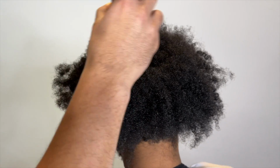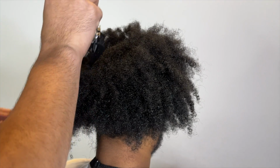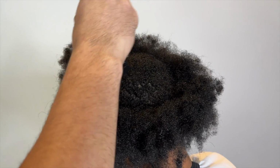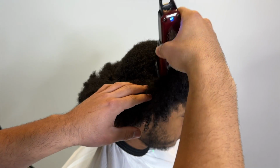I got my 3 guard. It's going with the grain, starting at the crown. And he usually gets braids. He was on the channel this summer. We did like a low taper on him. Same cut we're pretty much gonna give him today. Just chopping all the hair off.